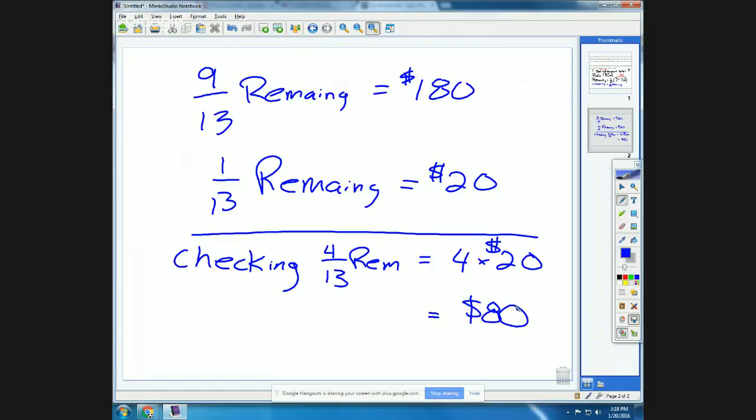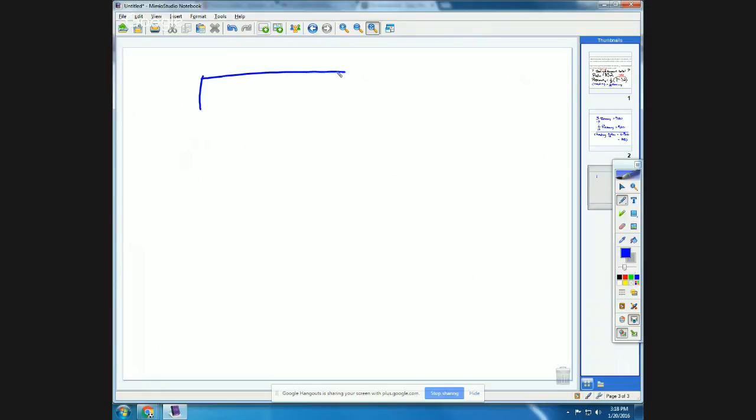All right, so can we piece that back together? I'm running out of room. So this is not to any kind of scale, but let's say this is my total amount. Trying to figure out where we're at. We had some remaining amounts.